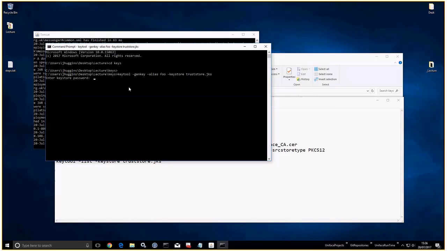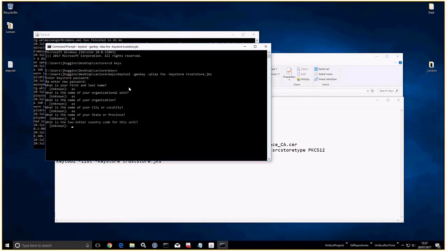Key store password. Remember, the password will have to be the same. I'm going to use let me in. And now it's just asking me for information for the certificate. Because this is just a temporary dummy certificate, I'm just going to enter anything I want because I'm going to delete it straight away anyway.